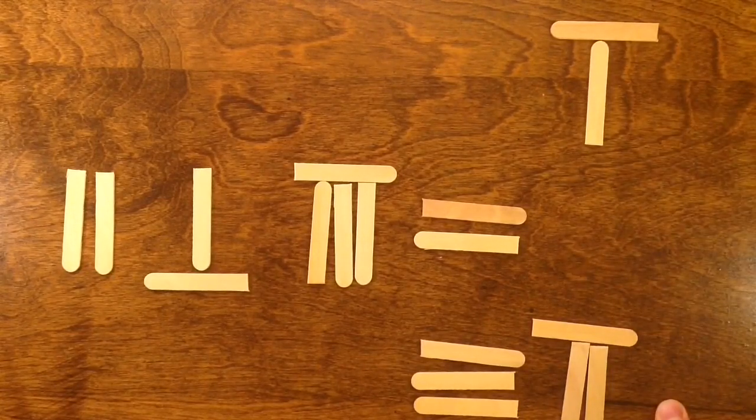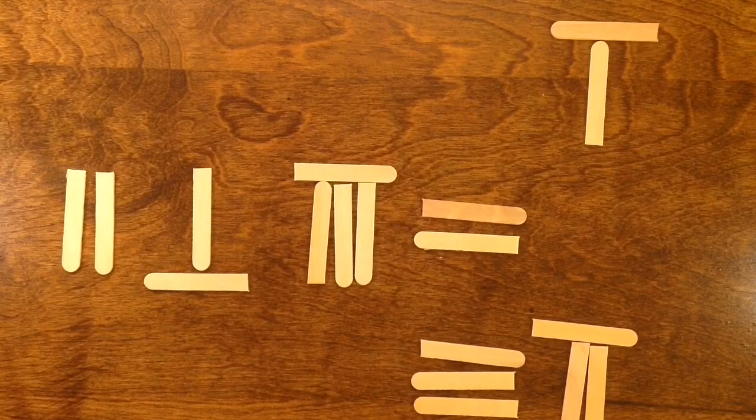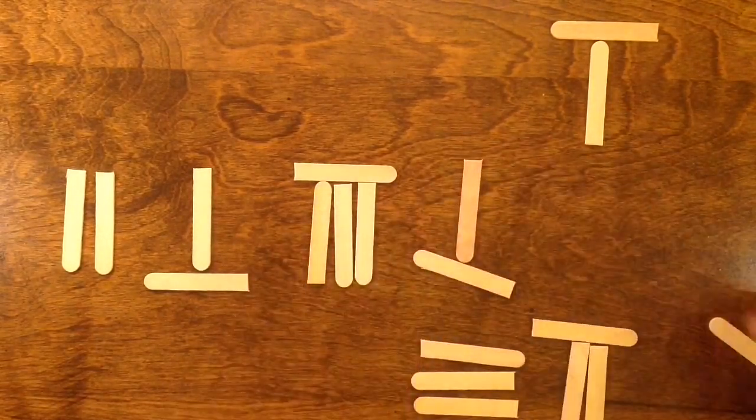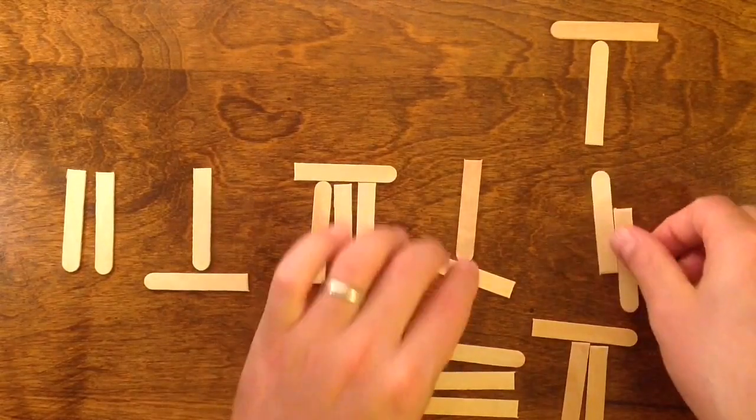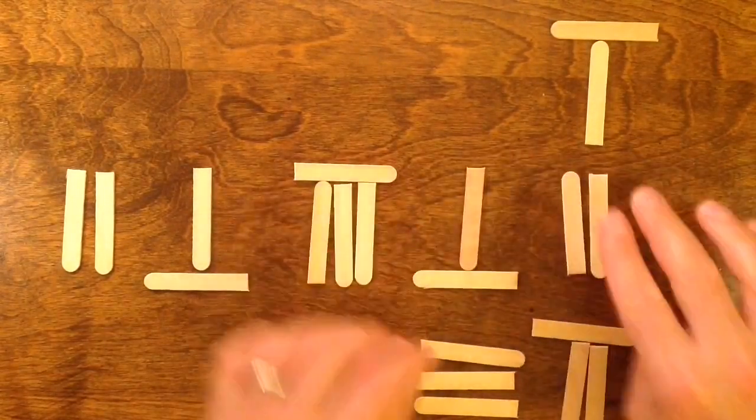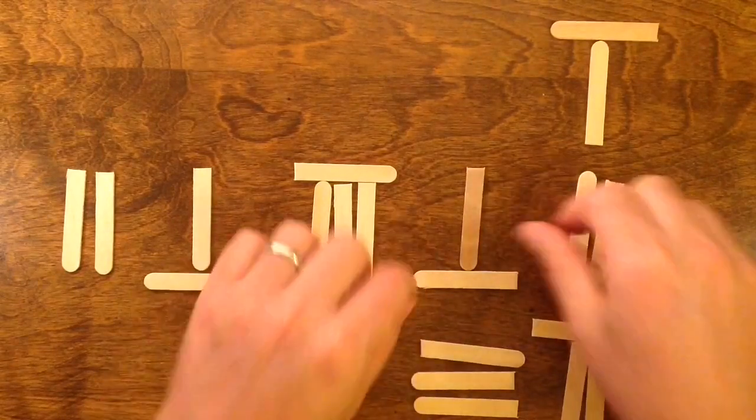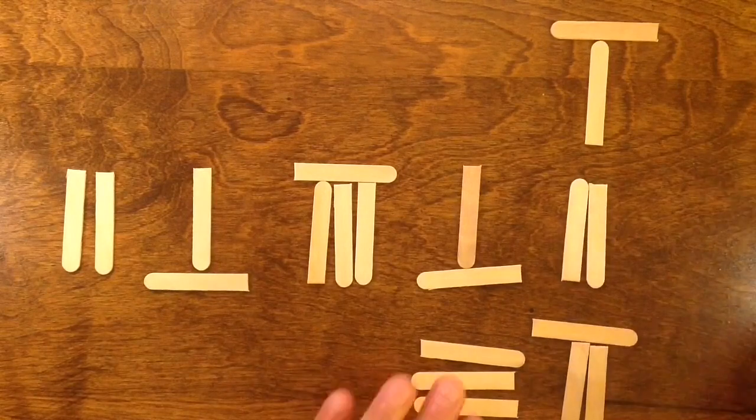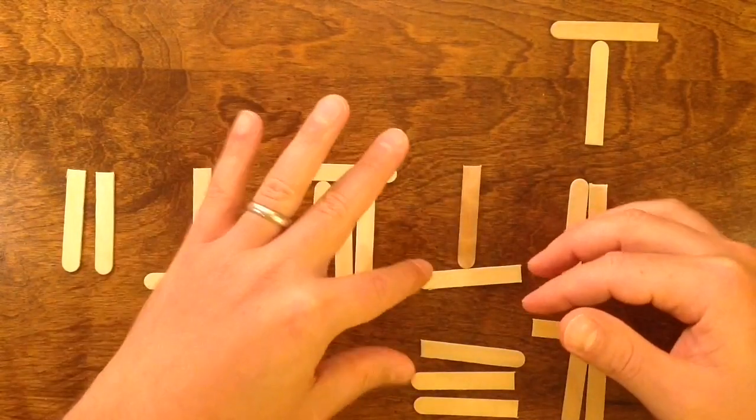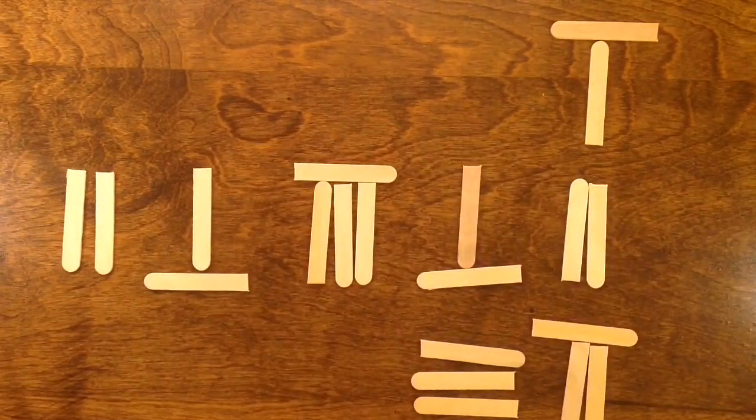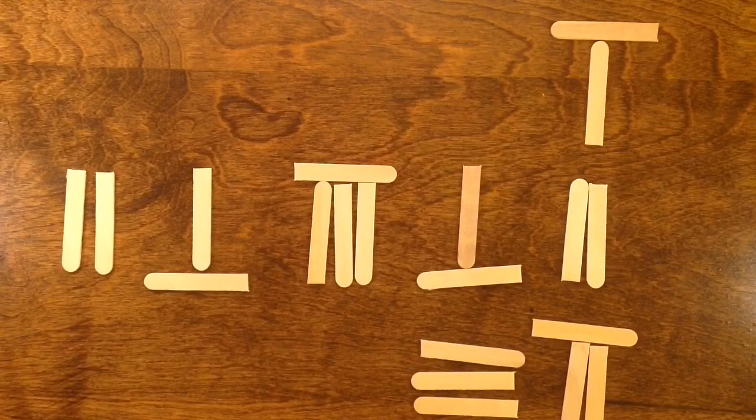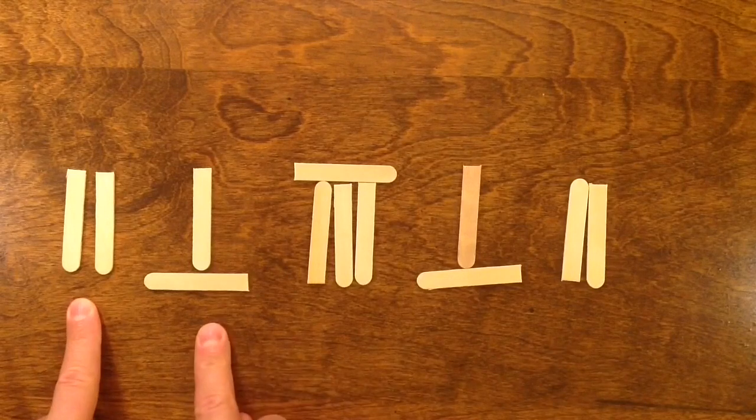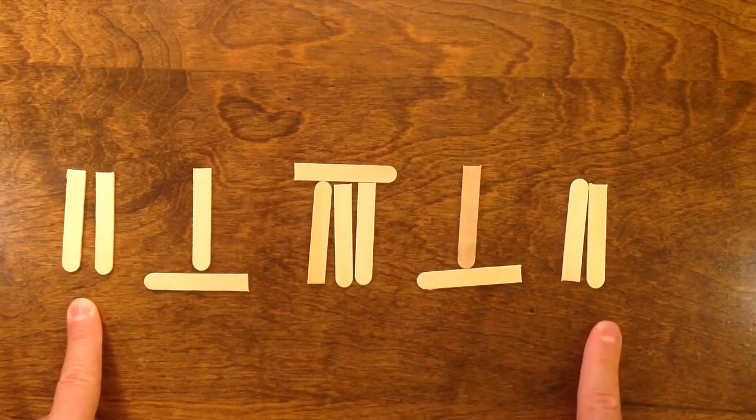And then finally, 6 times 7 is 42, so I'm going to get 4 here. Well, that turns it into a 6, and then 2. So what makes this kind of a convenient way of calculating is that we can quickly change things. Like a 2 can easily become a 6, and so I don't need to add 4 more. I can just maybe work with the rods that are there to rearrange them. And so our final answer is 26,862.